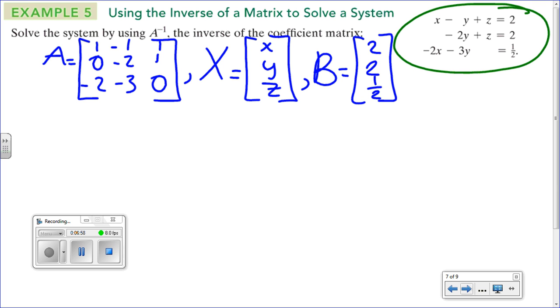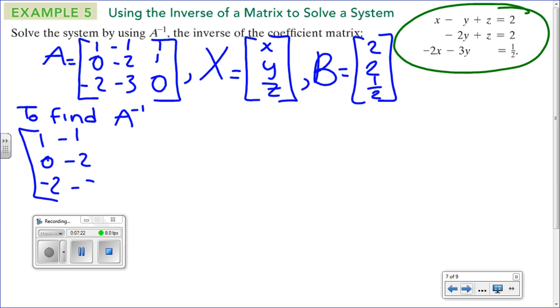Okay. Now, what we need, of course, is to find A inverse. Now, can we use the shortcut here? No, because it's not a 2 by 2. So we're going to have to do that stuff that you guys don't like, the row operations. So we copy matrix A, which is 1, 0, -2, -1, -2, -3. And please let me know if you catch a mistake, as soon as you catch it, because then everything will be wrong if we don't correct it.